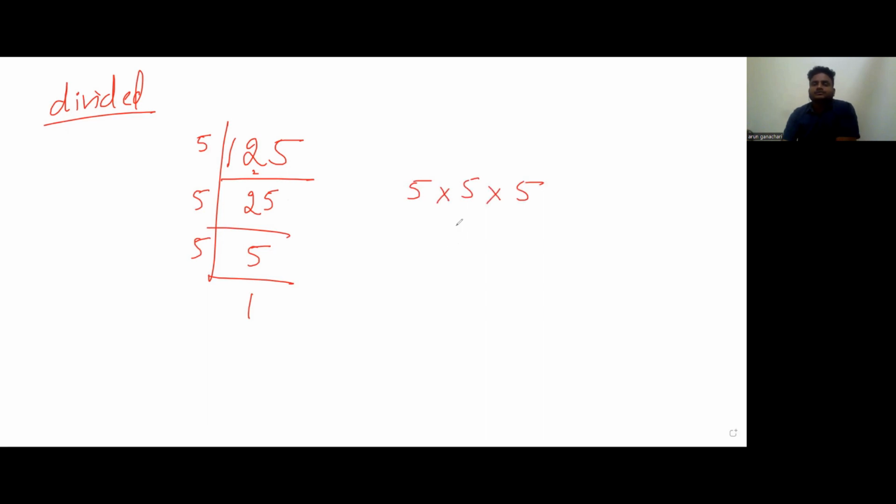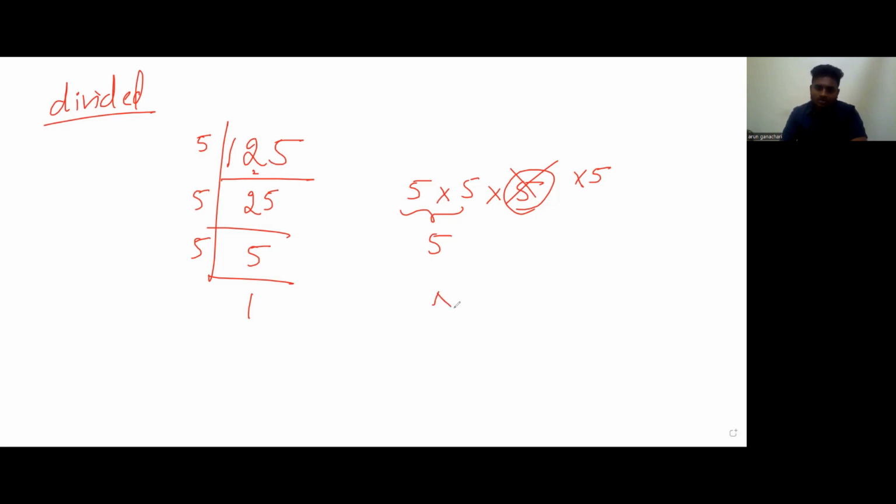Yes or no? We can take a pair of 2 5s, but there is this 1 5 which is extra. So if you are multiplying, we have to multiply another 5, or we have to take out this number completely. If I take out this number completely, it will become a perfect square. If I multiply 5 to it also, then it will become a perfect square. Understanding this?